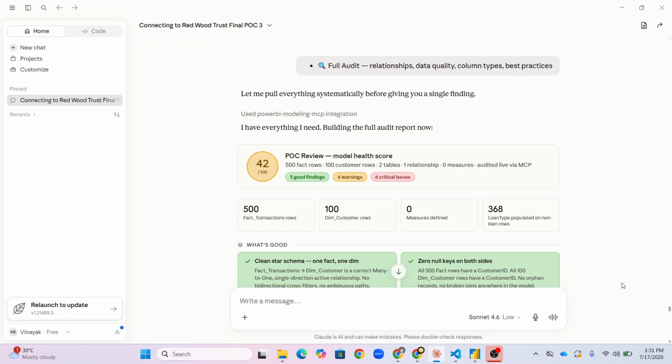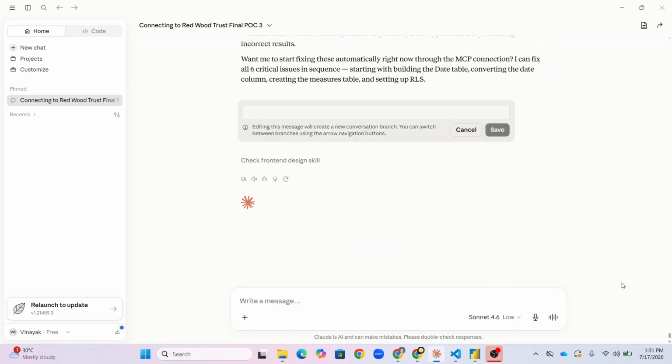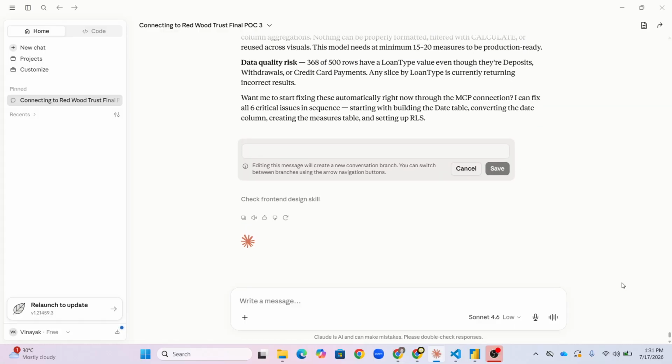In this part 2 video, we are going to automatically create the measures. Second, we are going to create the date table also, not manually, automatically with the help of Claude only. And even performance optimization we are going to check. Now we will give this prompt of creating measures. But if you have not watched the first part and want to do it practically, install Claude, Visual Studio, everything, and watch the first part.